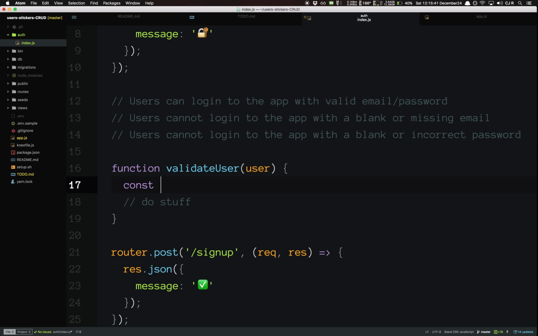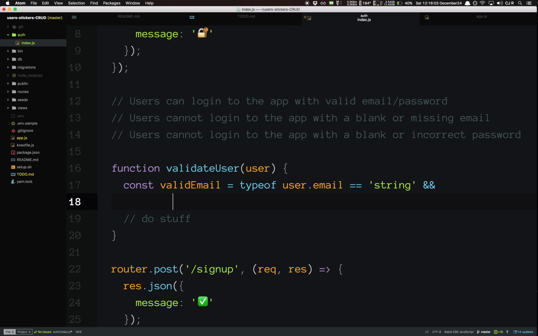So let's say const validEmail equals. Users should have an email property, and that email property should be a type of string. First, that verifies that it is a string. It's not like a number or something like that. And then we want to make sure that also it's not blank.